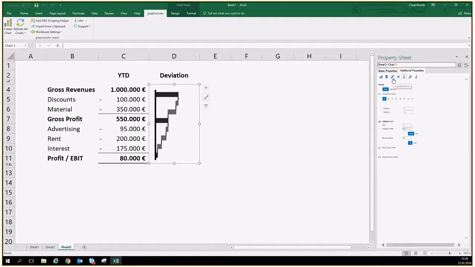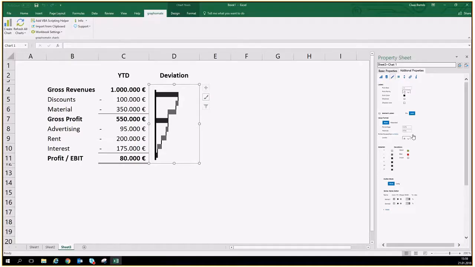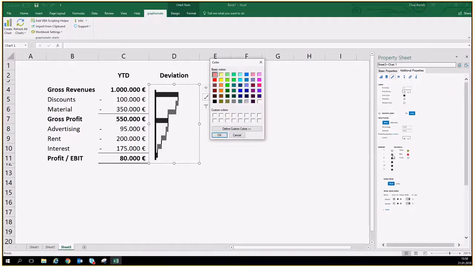And what we can also do here on the appearance tab is now to configure, for example, the negative deviations. So every time where revenues or profit are being decreased, we would like to see this, for example, in a red color.